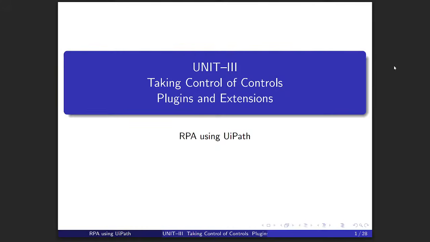For example, in my screen, if you look here, taking control of controls. To read these, we'll be using UiPath. But a robot can't see like we do. As humans, we can select only the task which we require, but a robot can't do all these things. So we'll be having the task recorder, as I mentioned in the last class. It needs special instructions to understand what is happening on the screen. So this unit is all about teaching the robot how to recognize screen elements and interact with them.